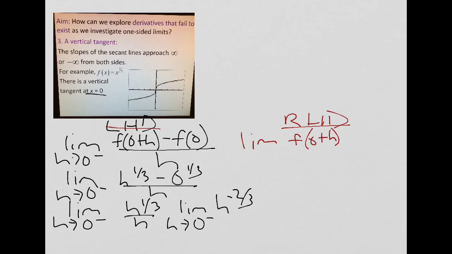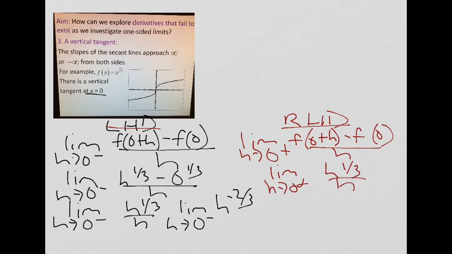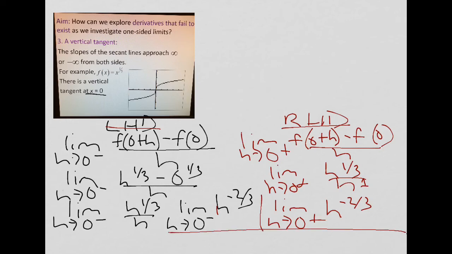And it looks the same thing, but it becomes a different answer because now we're looking at h approaches 0 from the right of this expression. If you're wondering how I'm getting the exponents, remember 1/3 has to be subtracted from 1. So it's 1/3 minus 3/3, and that's a negative 2/3. Okay, so we're going to look at these on its graph.